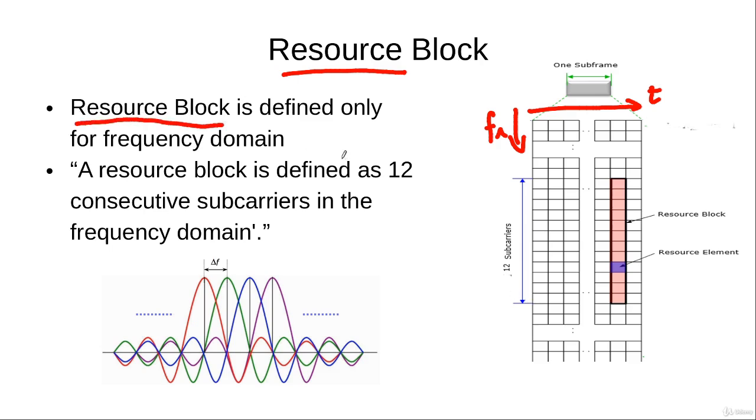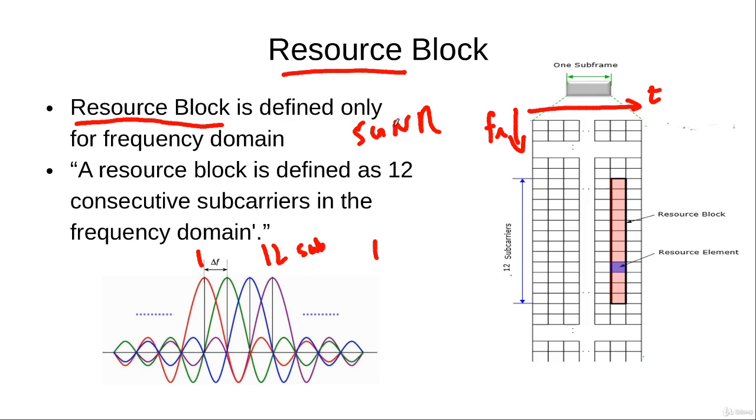And I need to precise this thing, that in the case of 5G NR, the resource block is only defined in the frequency domain. It is not defined in the time domain. This means that if we take 12 adjacent subcarriers, we will call them the resource block. The more resource blocks that are given to a cell, the more will be its data rate under given circumstances.